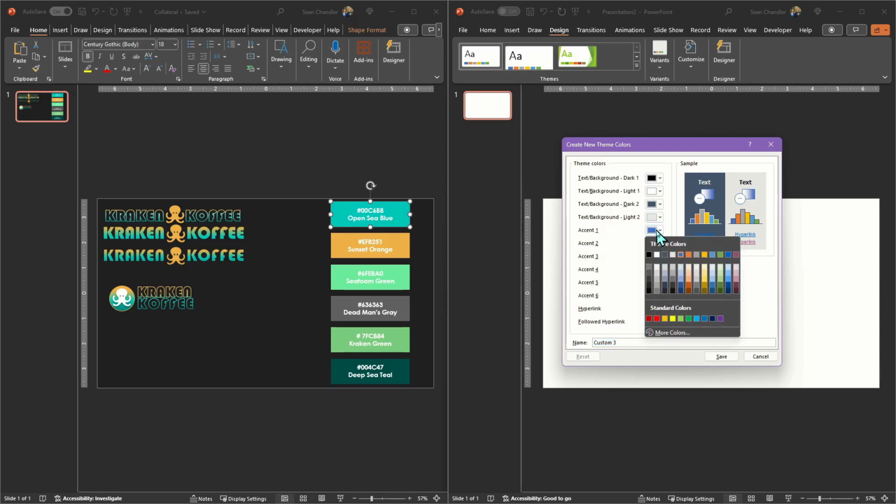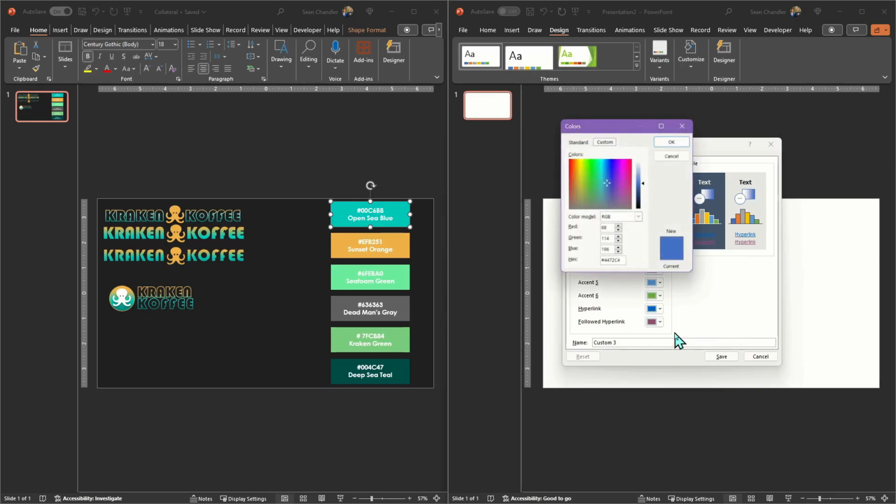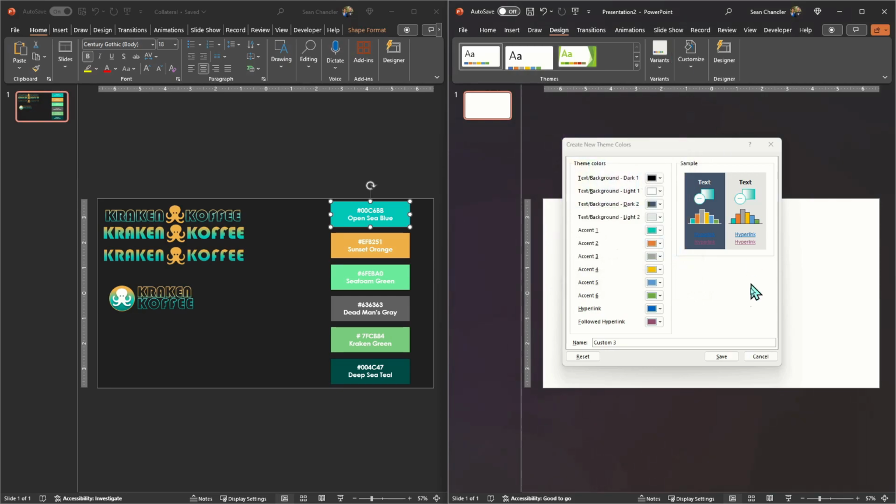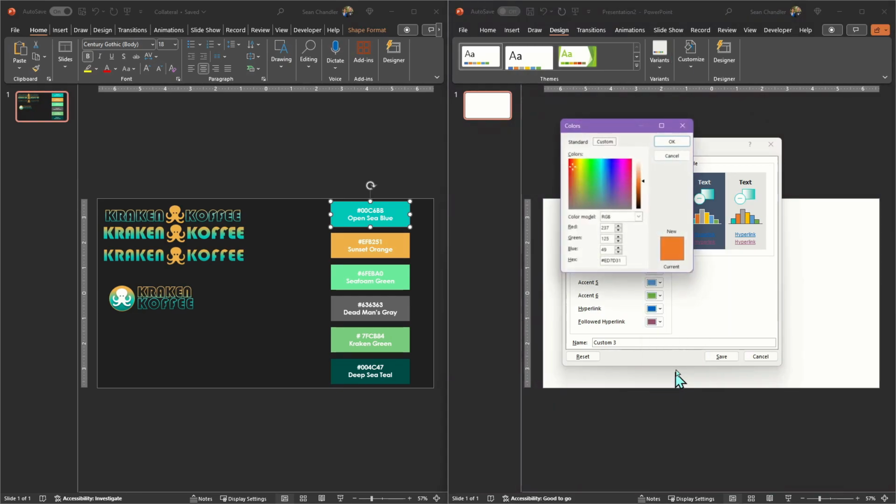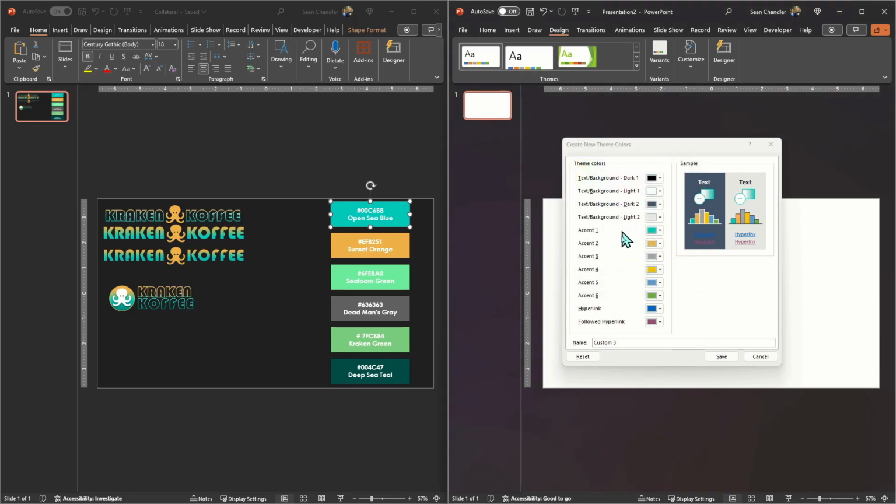We have a list of colors. If we expand these colors, we can see the color that is selected, and if we open up more colors, we see a place where we can hard code in our own colors and replace those. So let's go ahead and hit OK. There's our open sea blue. Let's go to more colors for our orange, and we're going to replace this with another orange, which I have an errant W in there.